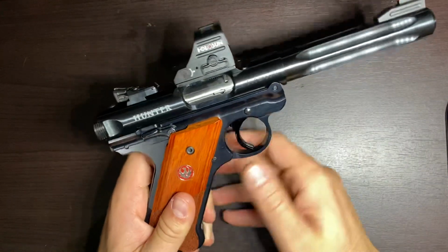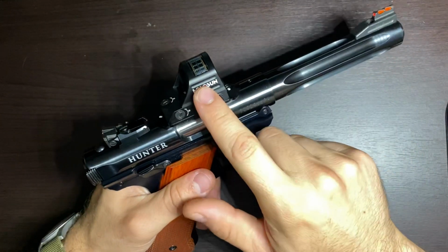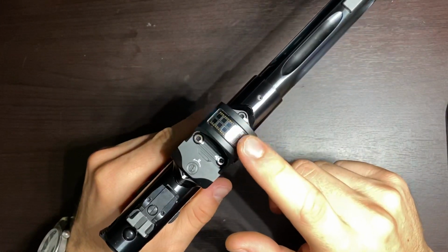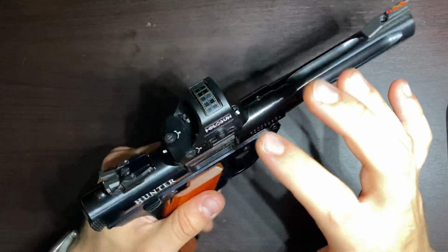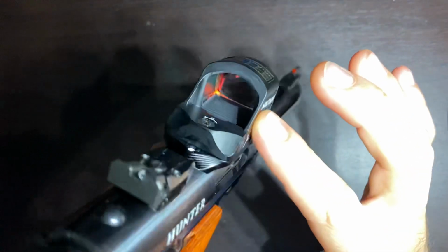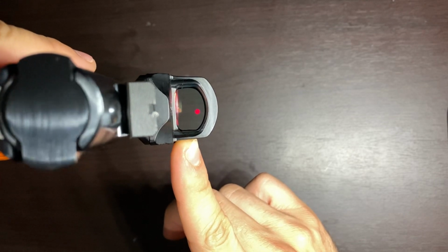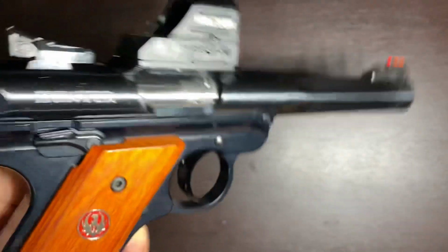Since my last video, that was more of an overview than a review, I've added the Holosun 407CX2, so this is the version 2 model. It's got the solar powered option on here, and the 407 is the single dot 2 MOA version. This is the red dot. Maybe you'll be able to see it. Probably not. Oh, yeah, there it is. The dot looks a lot bigger on camera than it is in person. I don't know why that is, but in person, it's a lot smaller than that.